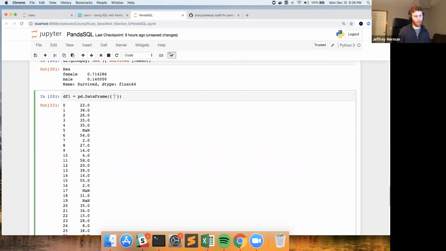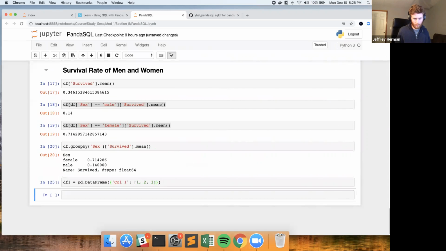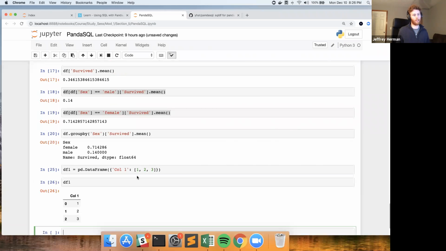I'm going to call the first column "column 1" with a space, and it's going to be 1, 2, 3. I made a mistake, but now I have a single column of 1, 2, 3.